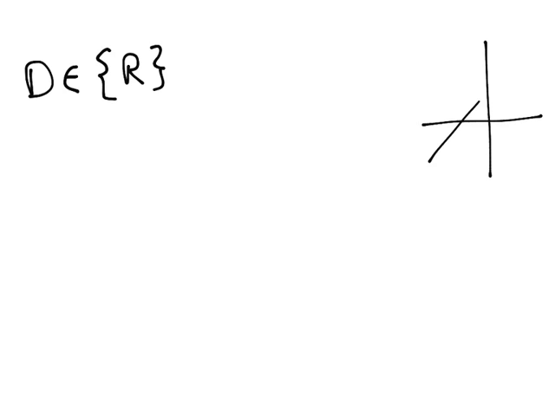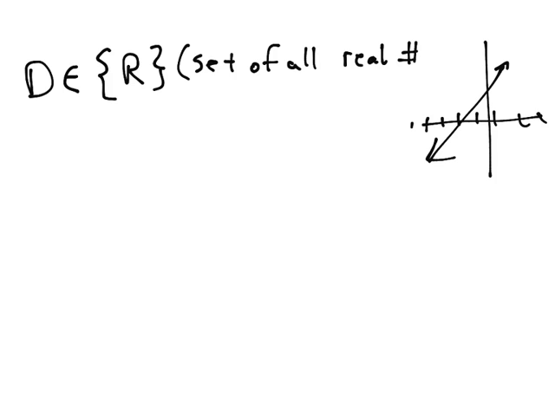The next part is domain. The domain for this is the set of all real numbers. Because we can pick any x, as long as it's going straight like this, it's going to continue in that direction, going to continue in this. So I can look at any x I want. And that is the set of all real numbers.